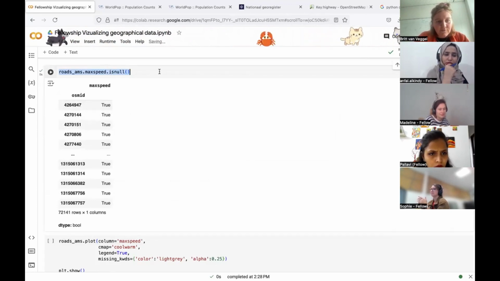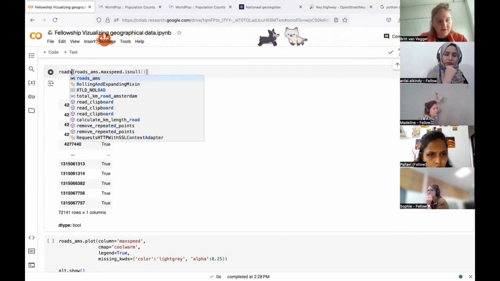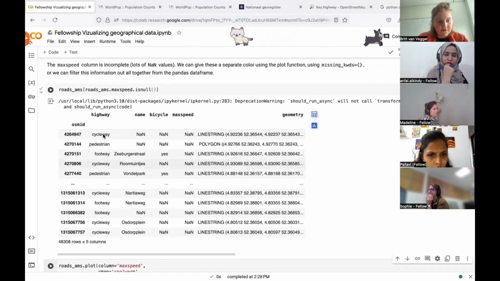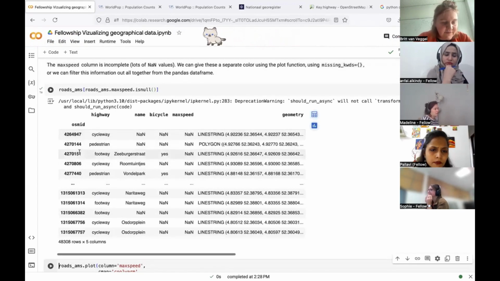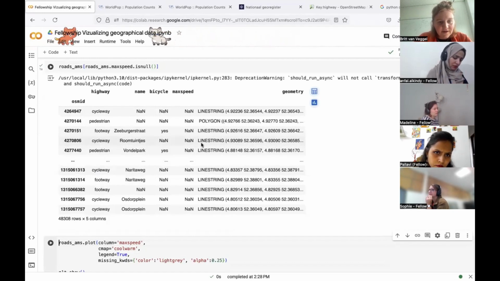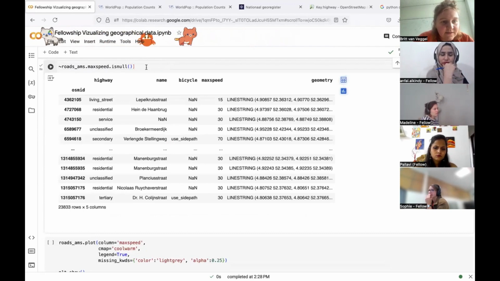And now we have a column with trues and falses, and we put that in between brackets with the name of our data frame. Now it's only showing the ones where maxspeed is null. And then if we do this squiggly line, wait, I think it's easier to show you like this.